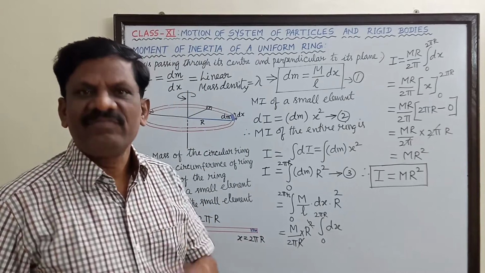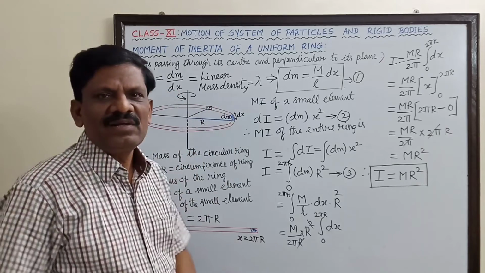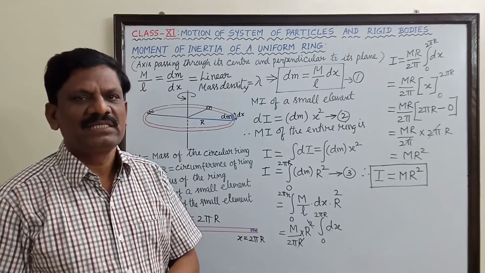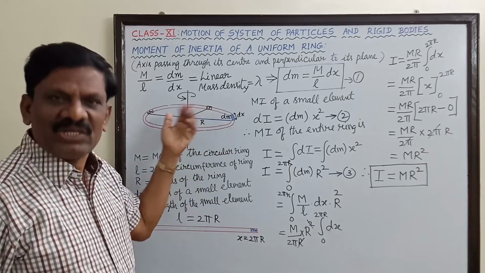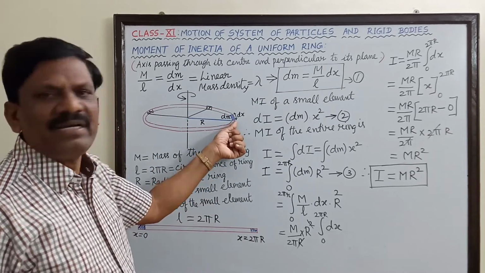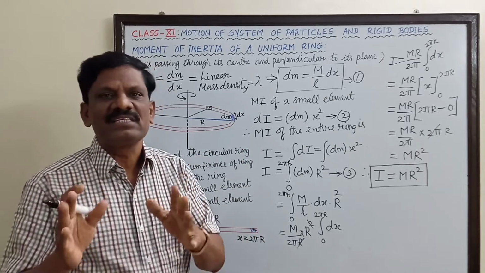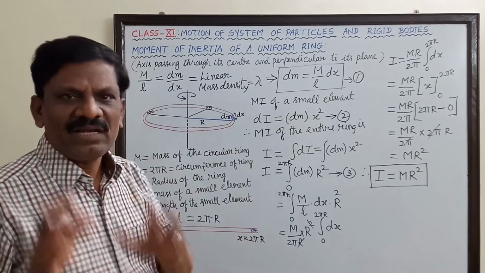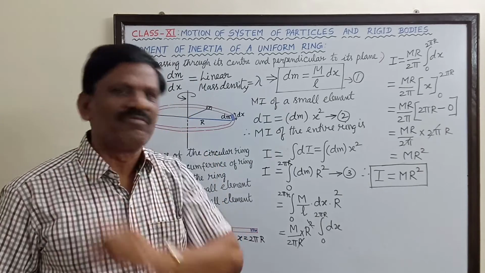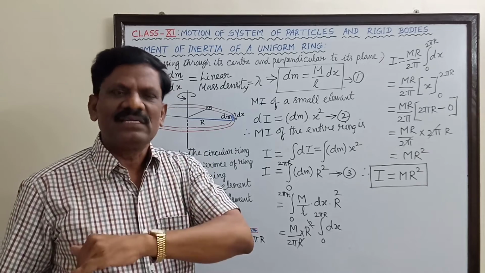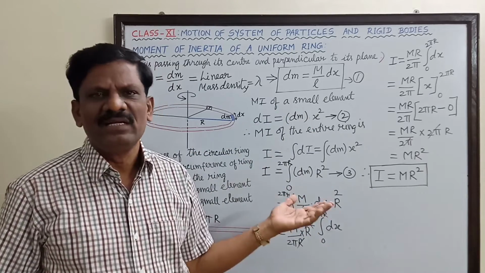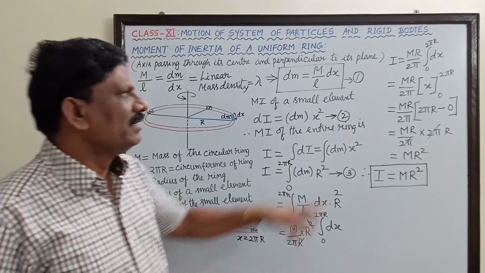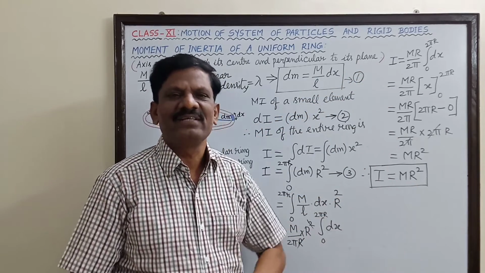So what I said first, we define a linear mass density. What is linear mass density? Mass per unit length. So if you divide the total mass by the total length, that must be equal to this elementary mass divided by the elementary length. That is the first step. Then I express dm in terms of m. After that, we always start with the same step: moment of inertia, one element you find out. Then you integrate between the limits x is equal to 0 to x is equal to 2 pi r, or as per the given case. So now we have integrated between the limits 0 to 2 pi r and we got I is equal to m r square. I hope you must have understood well.